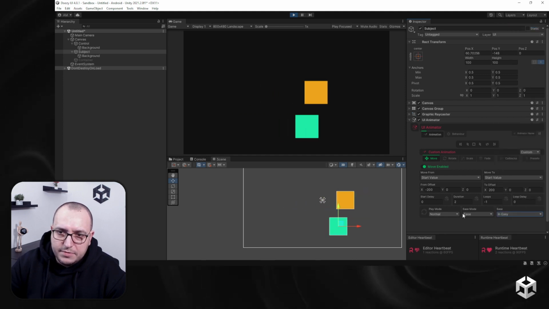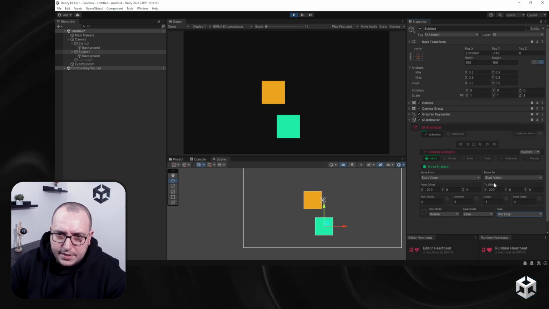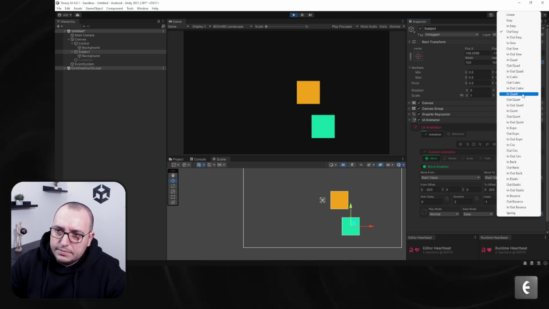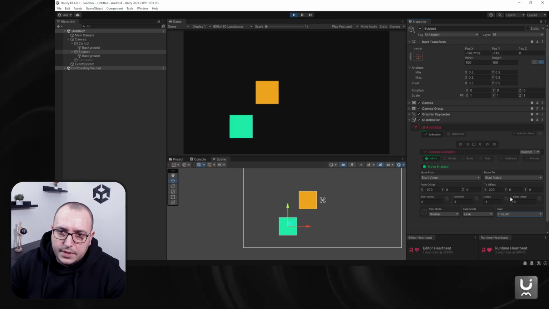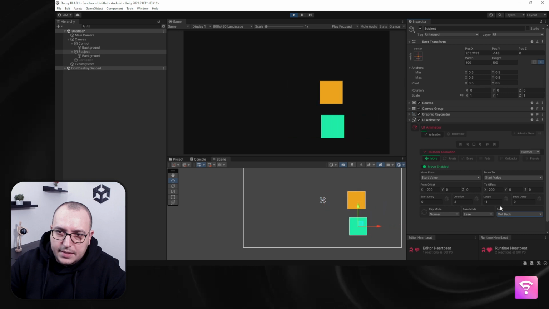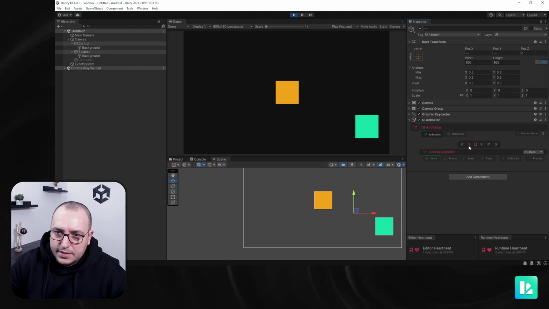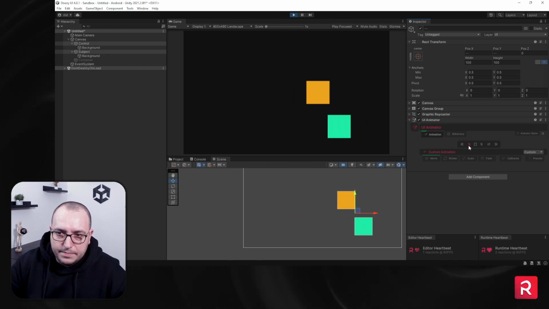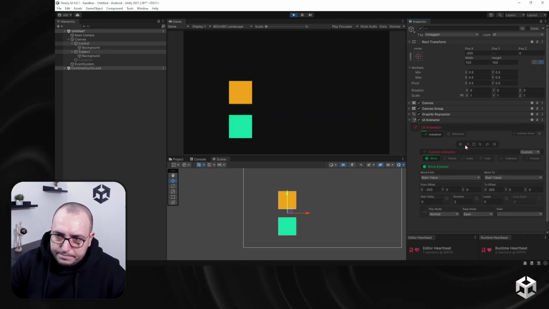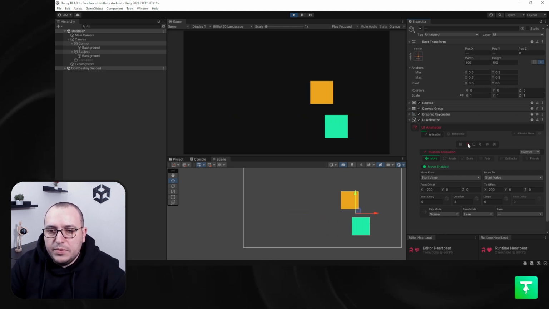Again, it's a different type of animation. Let's change it again, ease out. Let's go with in quart. They finish at the same time, by the way. Out back, this is easier to understand. Are they still synchronized? Let's check it out. So they start at the same time and finish at the same time. There you go. Let's remove the infinite loops part. There you go. They finish in 2 seconds.